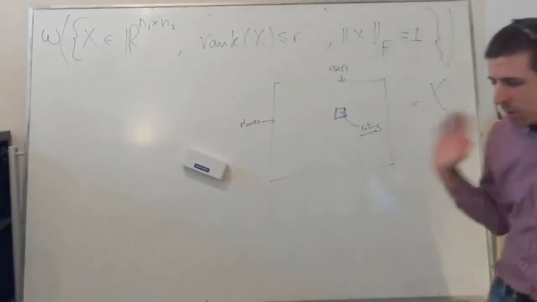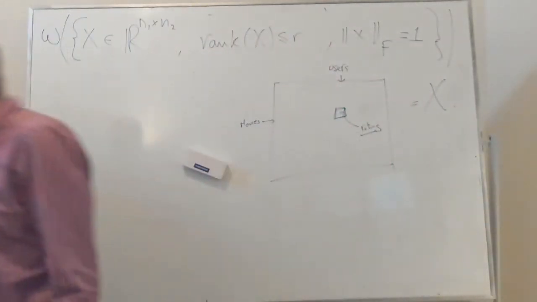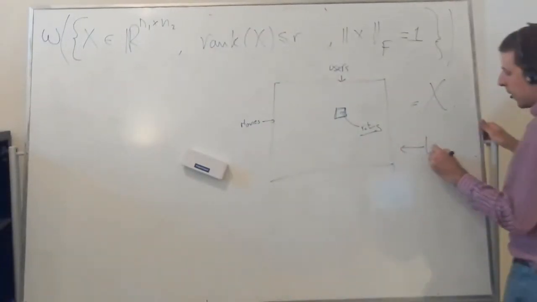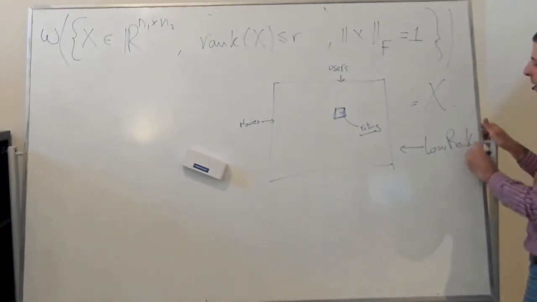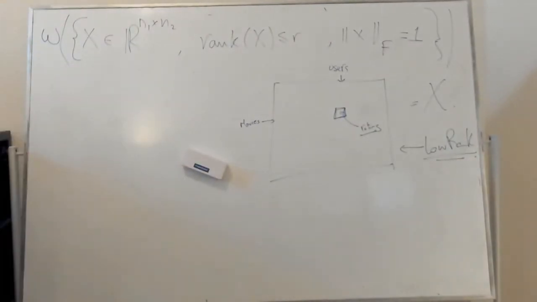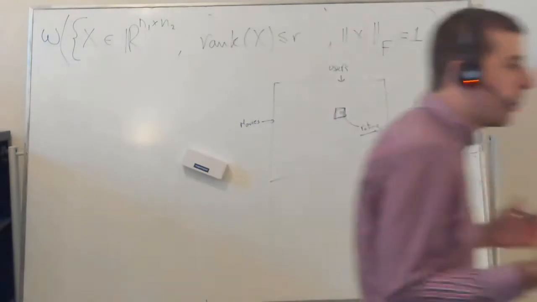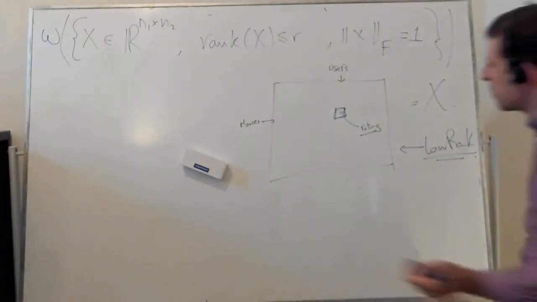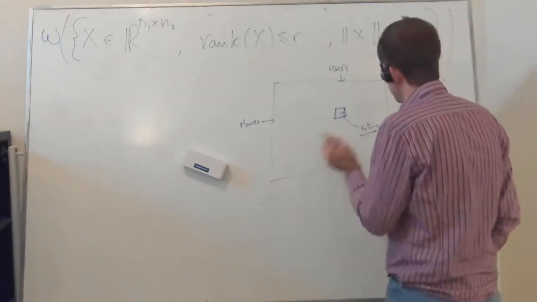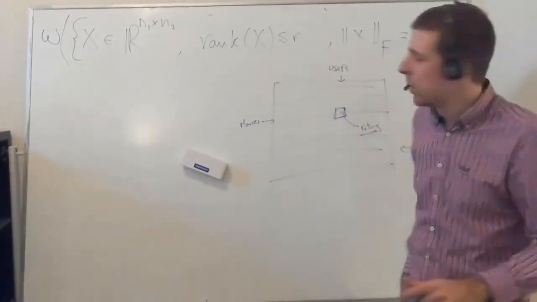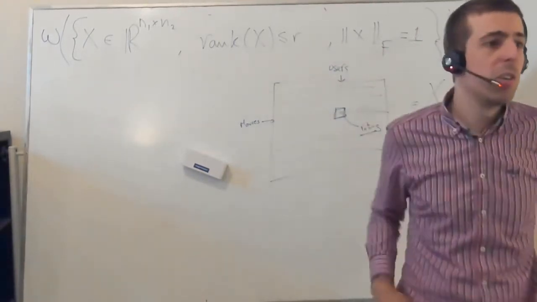The modeling assumption, which tends to be quite accurate, is that these matrices are low rank. They tend to be very low rank. I don't remember what the number was, but the engineers from Netflix, at the time of the Netflix prize, said that the rank was maybe like 7 or 10 or 15, or at least very well approximated by a low-rank matrix like that. Why is it low rank? Because maybe there aren't that many different types of movies. Maybe there are 7 different types of movies, and everything else is a linear combination of those types of movies.